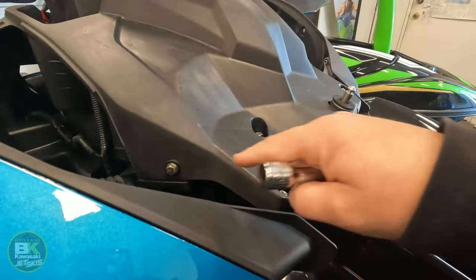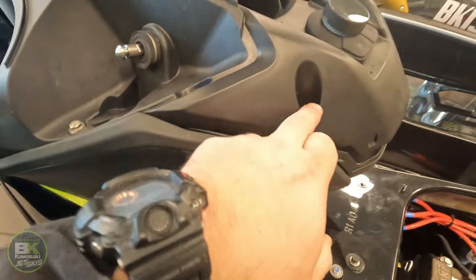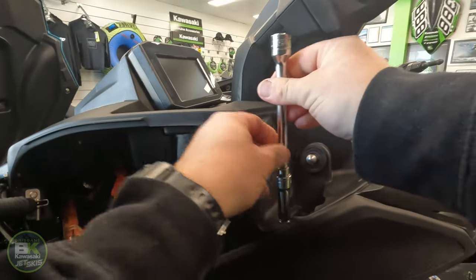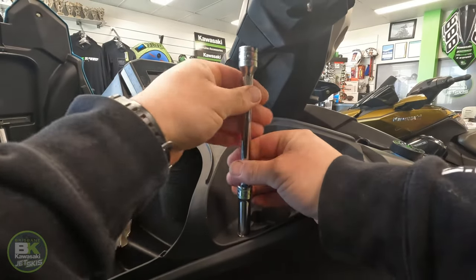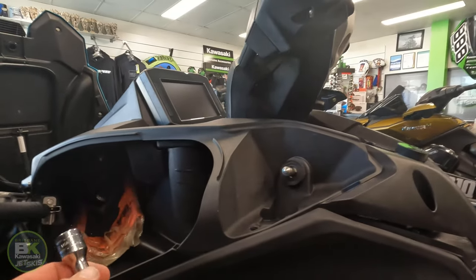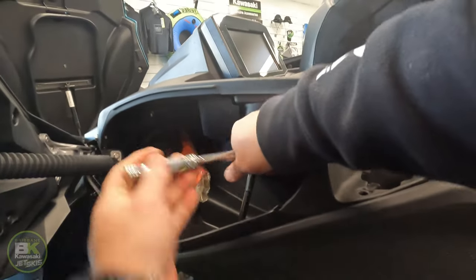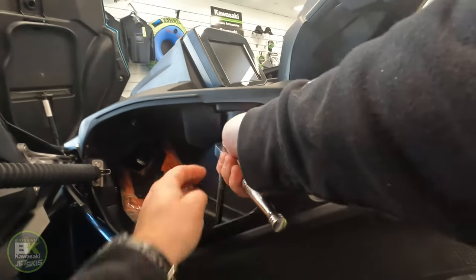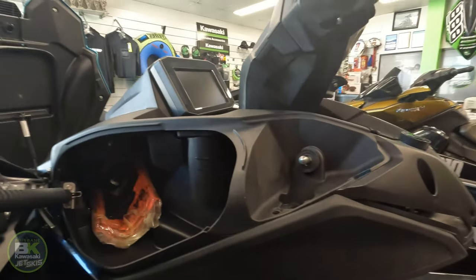Front of the ski, and we'll start undoing the rest of the bolts. So, 1, 2, 3, we're on this side, 4, 5, 6. Come into here, undo these ones, off. Okay, that one there, this one here, that one should have already been taken out as well. Again, these are all pre-cracked nuts. Not that one. Top of the cup holder.